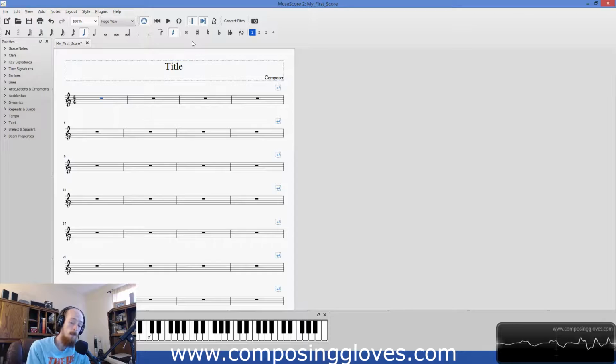Now, we talked about dotted eighth notes, dotted quarter notes, and dotted half notes in the last video, where you take the original value, cut it in half. So if it's a quarter note, you cut it in half, and then you add that half value to the original value. So a quarter note's 1 plus a half of a quarter note, so a dotted quarter note lasts a quarter note and an eighth note. So here we have the same rule with rests. We're not going to even deal with rests as far as dotted versions, but just so you know, that's how you would calculate that out.